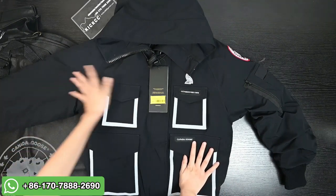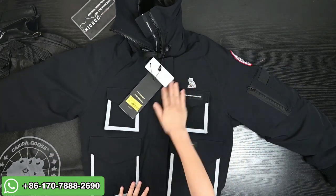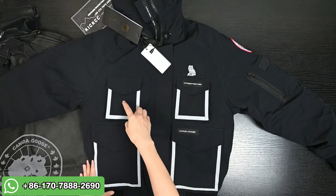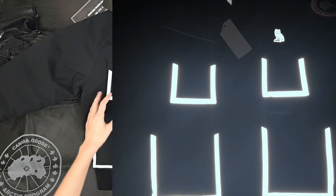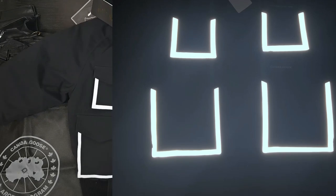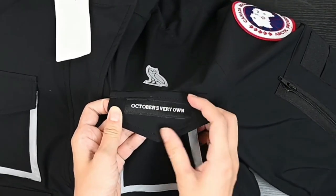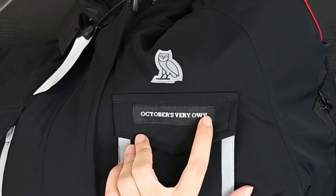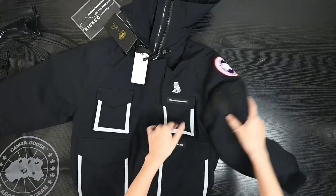Now we can check the front. The outside is nylon material - very nice to touch. On the front side we find a kit and the edge of the pocket features 3M reflective, so when you shine a flashlight on this jacket you get a reflective effect. You can see the pattern and texture here. Below that is the Canada Goose text - it's embroidery and it's very perfect, very nice.